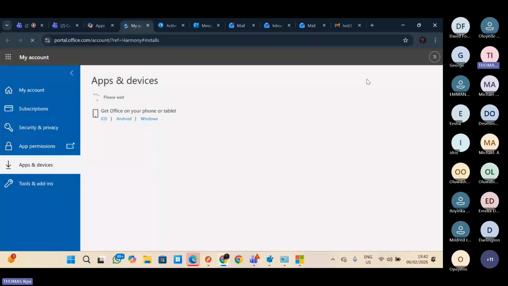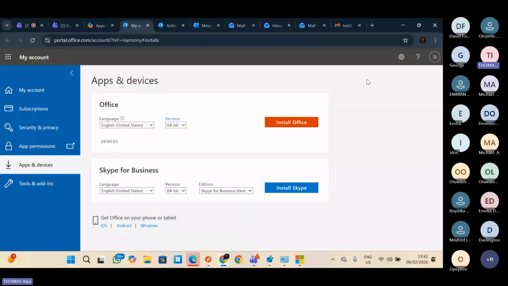If you have a license that gives you the ability to download, like Standard, Premium or Enterprise, you will see this option. But if you are using maybe only Basic, you will not see it there.